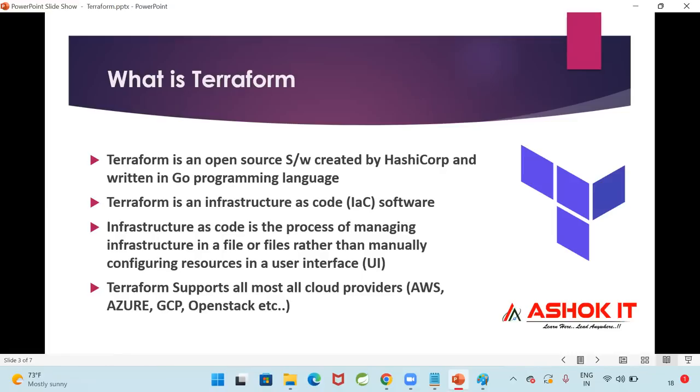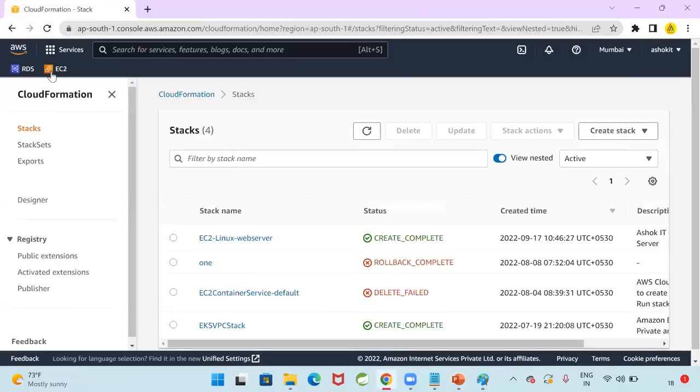Terraform is used to create infrastructure using code. Infrastructure as code is the process of managing infrastructure in a file or files rather than manually configuring the resources in the user interface. So you can create a virtual machine in AWS by using GUI options.